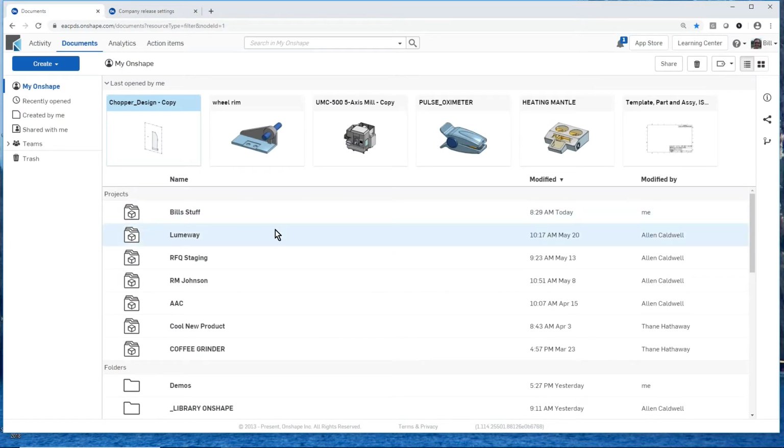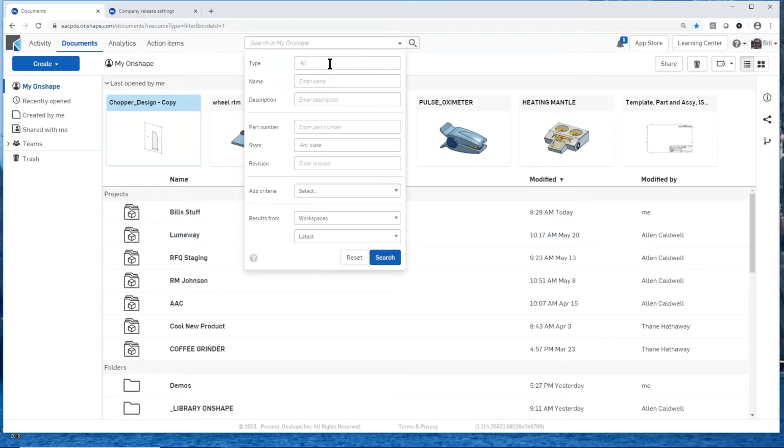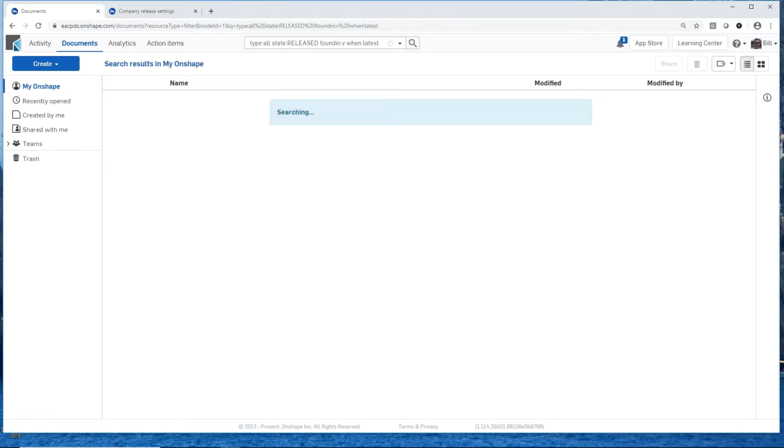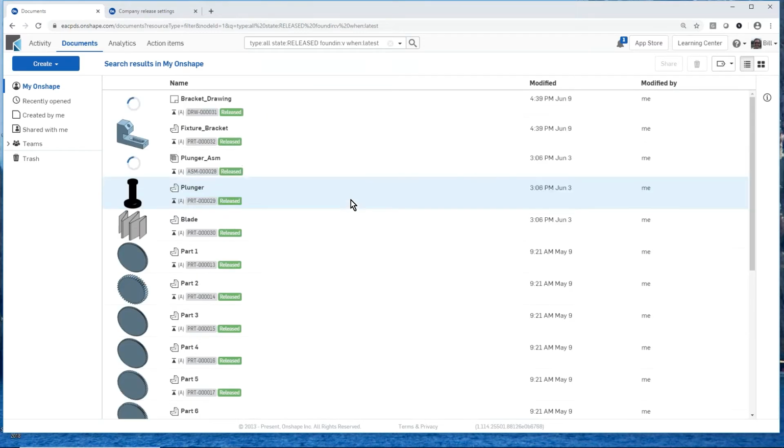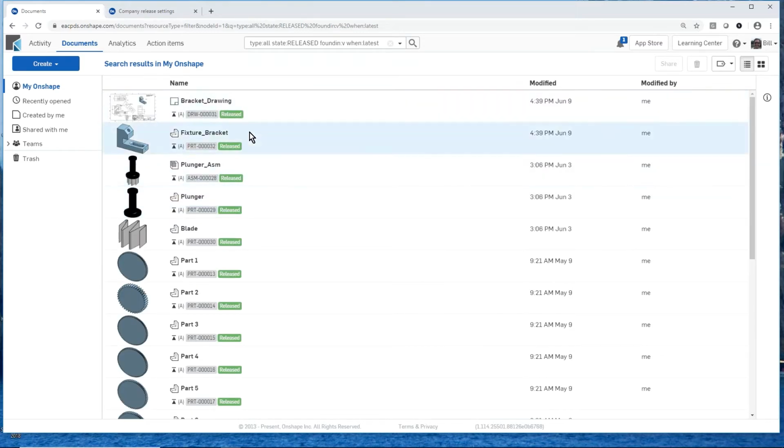And one of the things I could do, speaking of the data management aspect of this, if I wanted to look for something, I can just go to the pull down. I can search by the type of thing it is. Is it a part? Is it a document? Is it an assembly? I could say, let's see what state it's in, right? And we could say maybe things that are released. So basically, I'm going to say, let's look for anything out there that is in a released state. It goes out and searches and comes back and gives me a list of all the things that have been released.